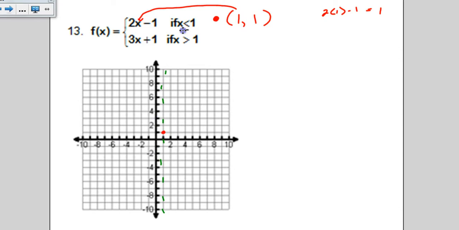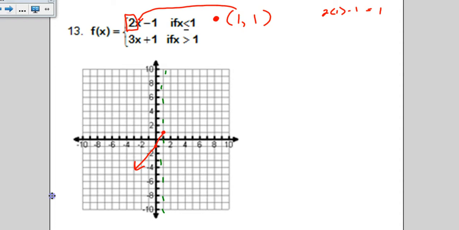Now we're only supposed to graph this function if my x's are less than or equal to 1. Now there's two ways to continue this graph. You could either continue a t-table, where you choose another value that's less than or equal to 1, or you could graph however your slope is indicating. So I'm going to talk to you first about slope. The slope of this graph, 2x minus 1, is the 2. So normally, if you were graphing something that had a slope of 2, you would travel up 2 units and right 1. But unfortunately, this function only exists if your x's are less than 1. So instead of traveling up 2 and right 1, you could travel down 2 and left 1. And that's how we can graph that.